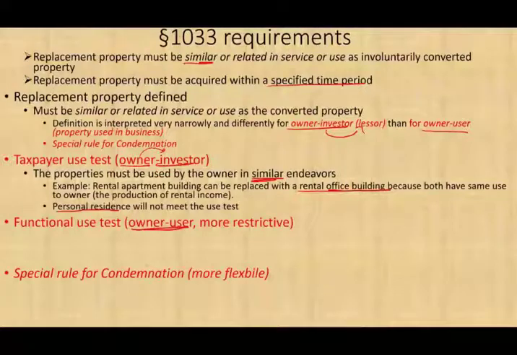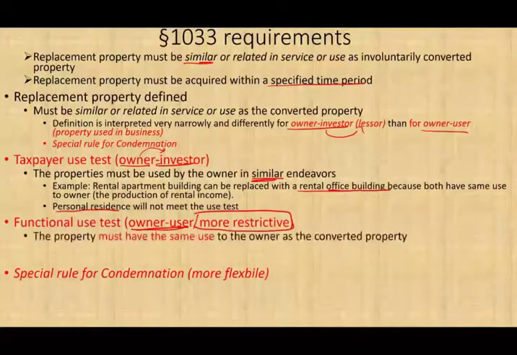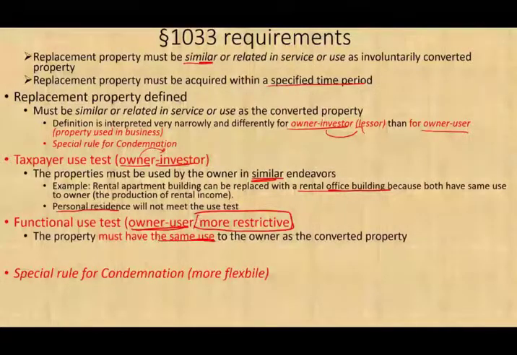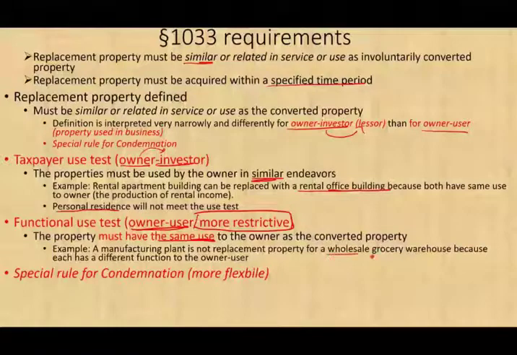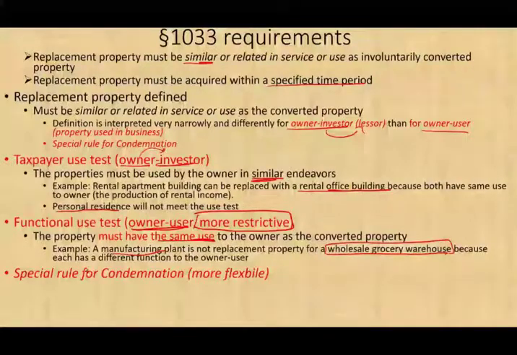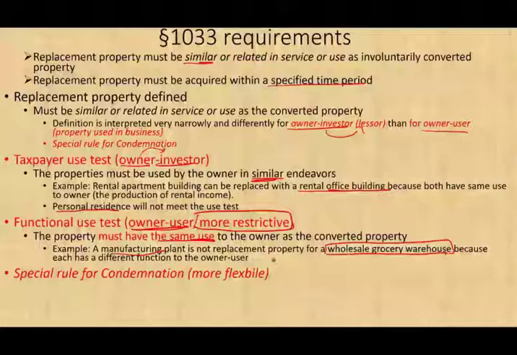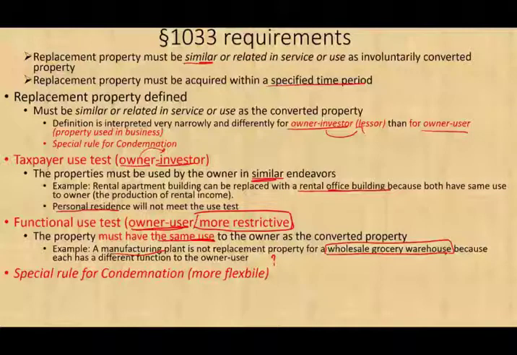If you are an owner-user — meaning the property is used in your manufacturing facilities or business operations — the rules are more restrictive. The replacement property must have the same use. For instance, if you lost a property that was producing headphones, you cannot replace it with a property producing microwaves. A manufacturing plant is not a valid replacement for a wholesale grocery warehouse, because each has a different function to the owner-user. The government will not allow you to use the tax deferral to switch into a new business.